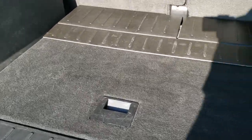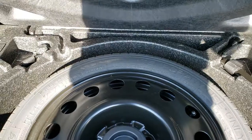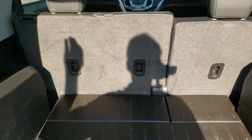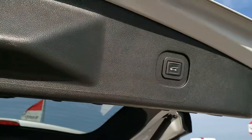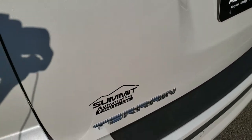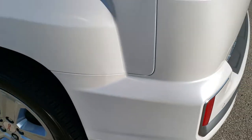Back storage area is very clean. It does come with the speaker back here, and it does come with a spare tire. Those seats do go down nice and flat. To get this gate down you just press this button right there, and down she comes. You get a really good idea of that white frost metallic color — it really shimmers in the light.